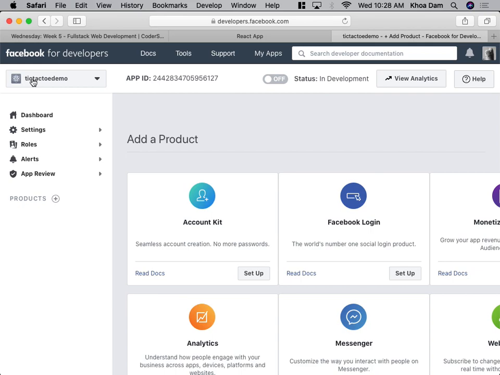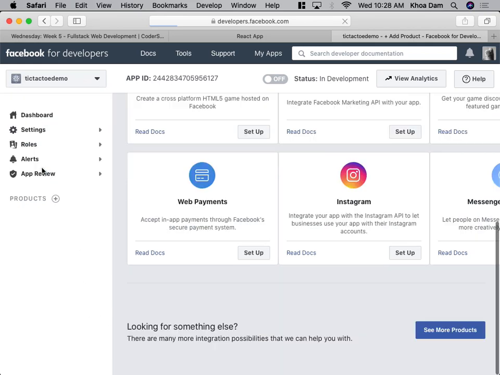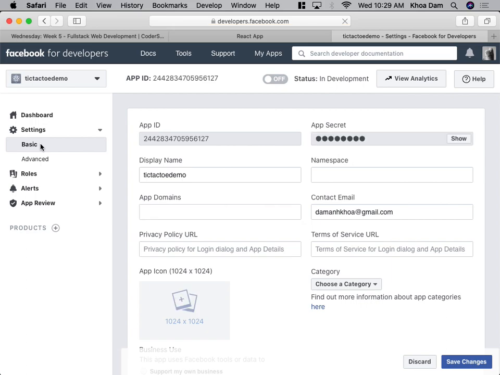Actually, I already created one here. Okay, go to your app, open your app here. Open settings. Basic. This is the name of our app, and here's our domain, like for example localhost. Actually not localhost, 3000.